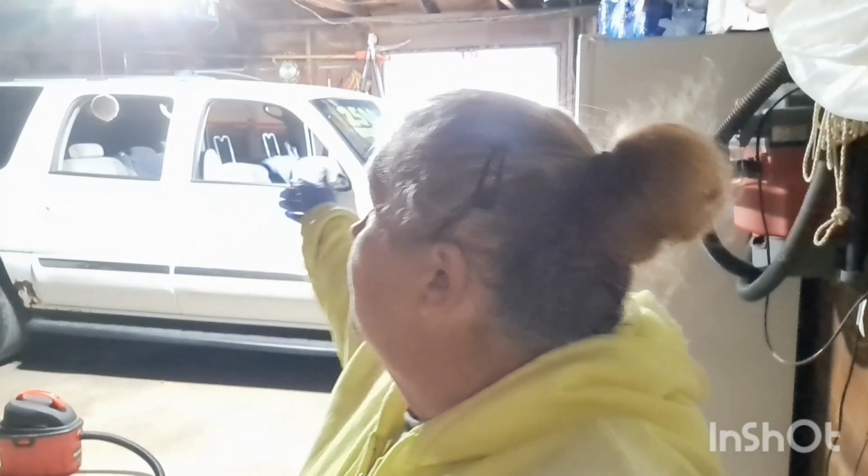This is the second detail out of the five. This one is not in too bad a shape as far as trash. There's a little bit of trash, but nothing too bad. This is actually just a cheap vehicle, so the seller said don't spend a lot of time on it. Just vacuum it, clean it up, and we'll get it out on the line. In fact, it already has its decals on it, so I drove it here with the decals. It's ready to go. We just need to clean it up. So let's go take a look at it.